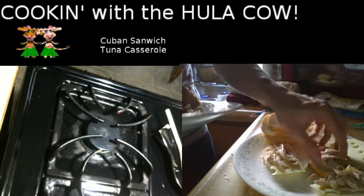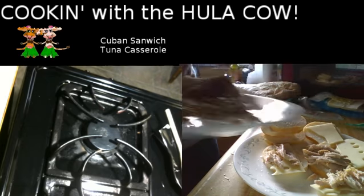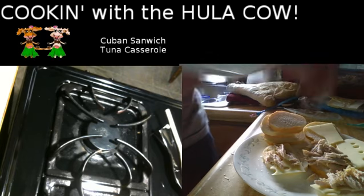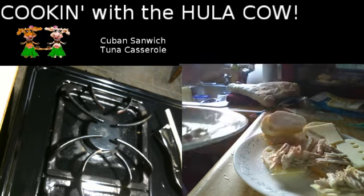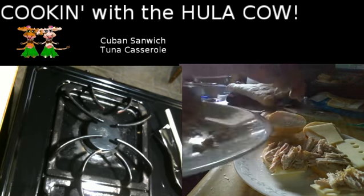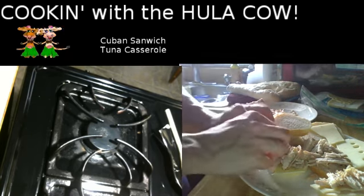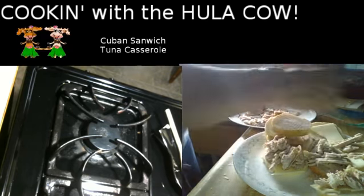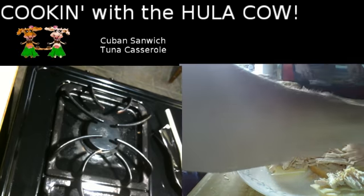You don't want someone biting into a sandwich and getting the only three pieces of pork on one end, and then the rest of the thing is just bread and lettuce, or cheese, or pickle, or whatever we're putting on it. Say, there we go. Also, if there's longer pieces, try to put them in the direction where people will get the whole thing in one bite, and you won't be pulling it out long ways. If you're cooking carefully, you're thinking about how it will be eaten and not just about how to get it together.